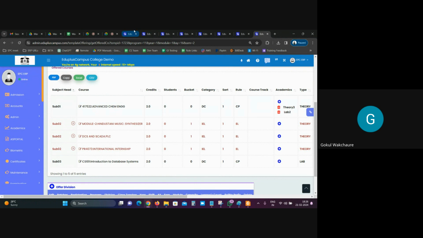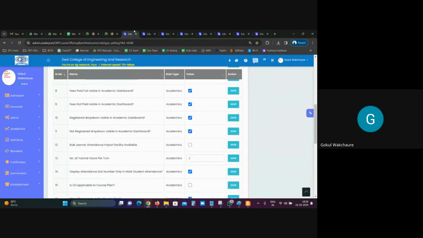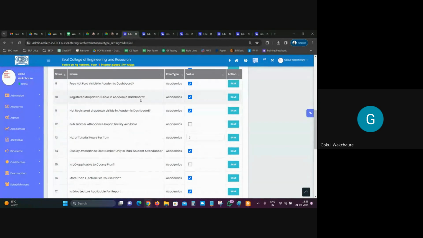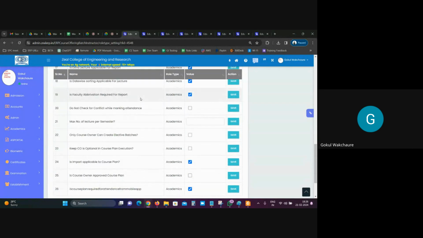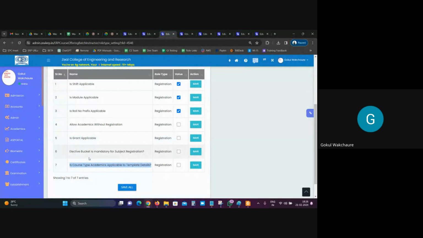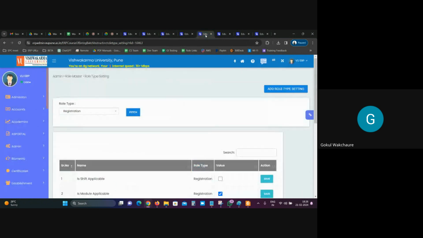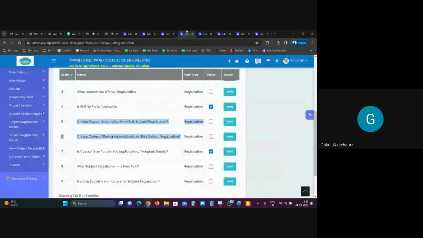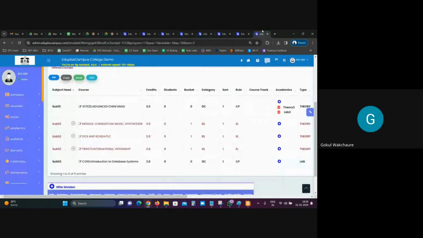Now we had discussed one role type setting that I'll just explain. Yes, is course type academics applicable to template details? Right now, while filling the template details, system was not asking for the load type.